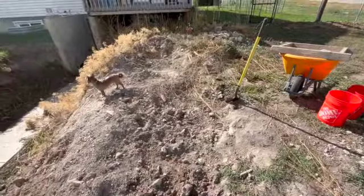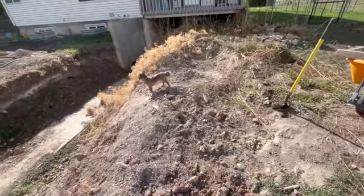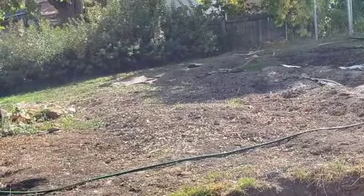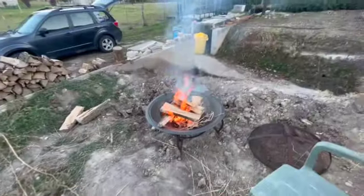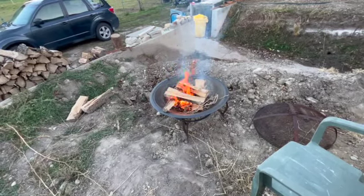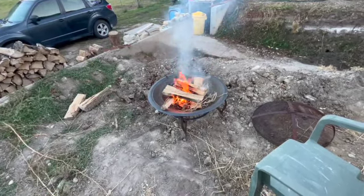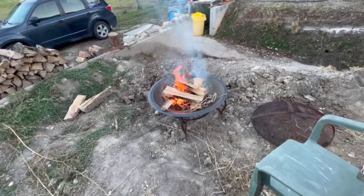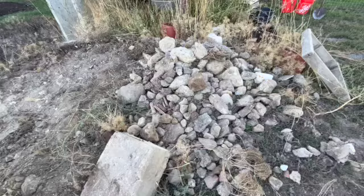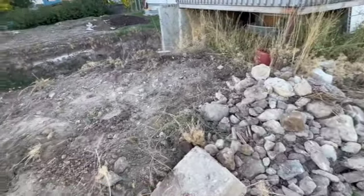That's the garden area where I screened a few layers of soil and put them over there. We had our first fire down here other than burn barrels — we sat out here and created a flat spot. That'll be a sunken patio. I think I'll get a bigger fire pit. I found a couple of wall blocks that were busted up in this pile of dirt — they'll be the perfect steps on the other side. I'm going to make some steps up into the garden area, and that'll be my first two steps. So I'm going to build a wall — that yellow garbage can is going to be where the steps are, I think.